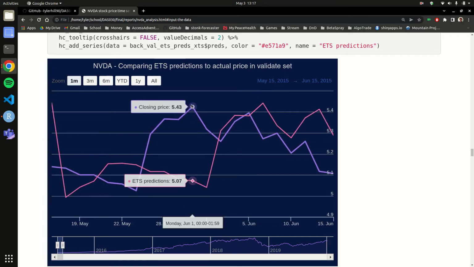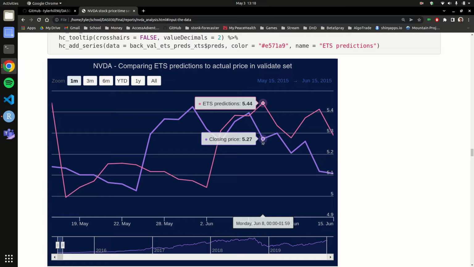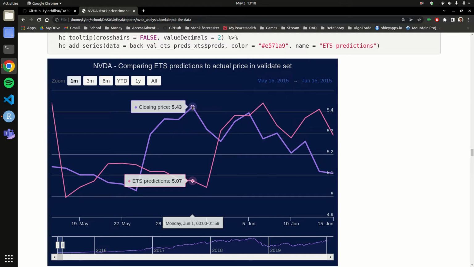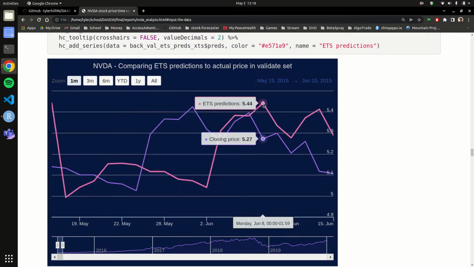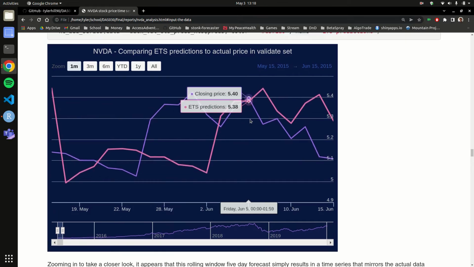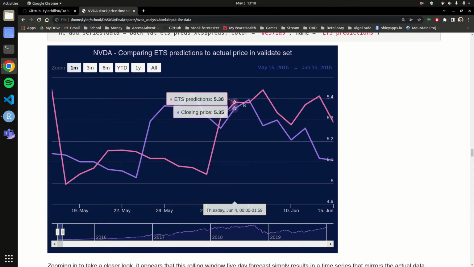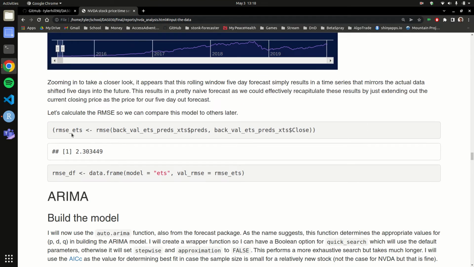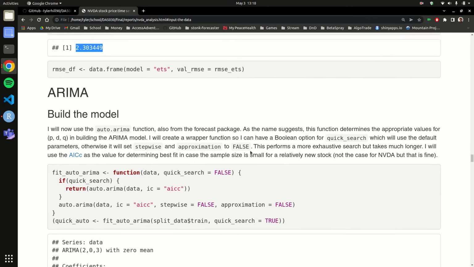So here the closing stock price was 527 and our model predicted 544. What was happening 5 days earlier with the closing price? The actual closing price was 543 and our prediction was 507. When we look 5 days into the future, it looks like all our ETS function is really doing is projecting that its prediction is just what the price was 5 days ago. So this is kind of naive. It's not a really good strategy for trading. We would hopefully see even tighter correlations here. So that's not so great. I still take the RMSE of that. We can see that it's pretty low.